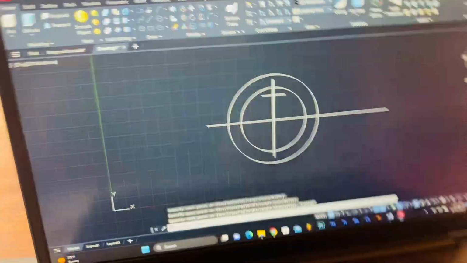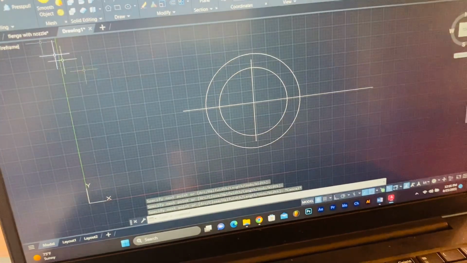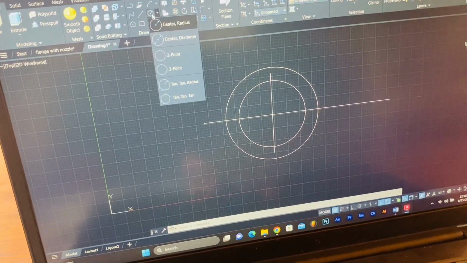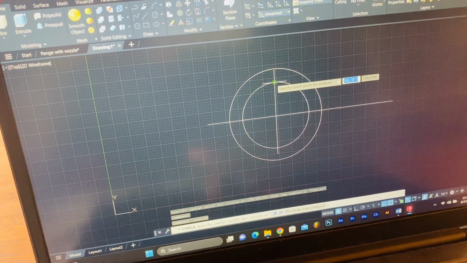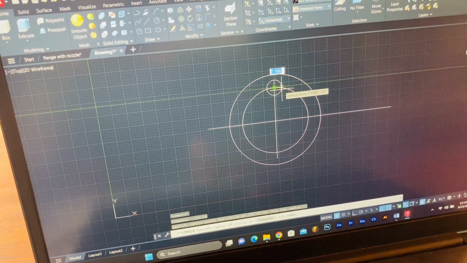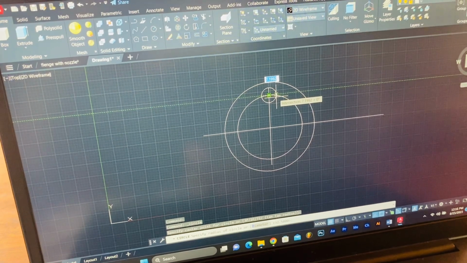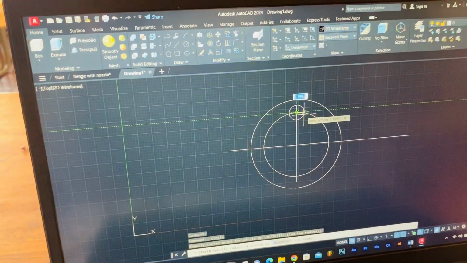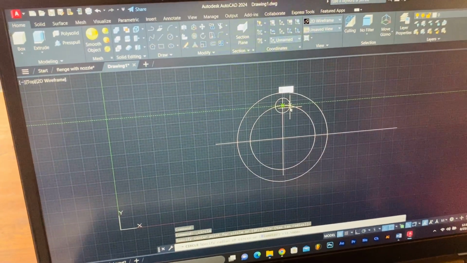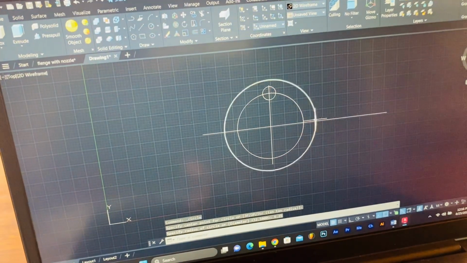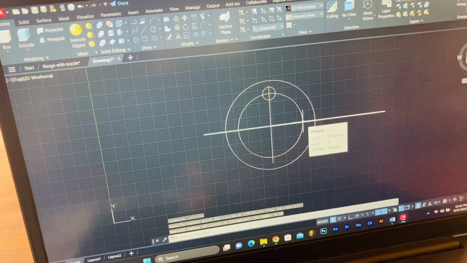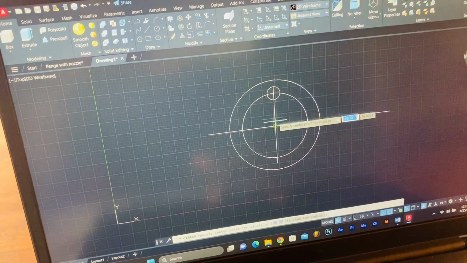Therefore, I want to put the 4 circles here. Let me put the first one. The first one, this circle, it's 12.5 diameter. That means I'm gonna put 6.25 for the radius. And then this one as well, I click the circle again.